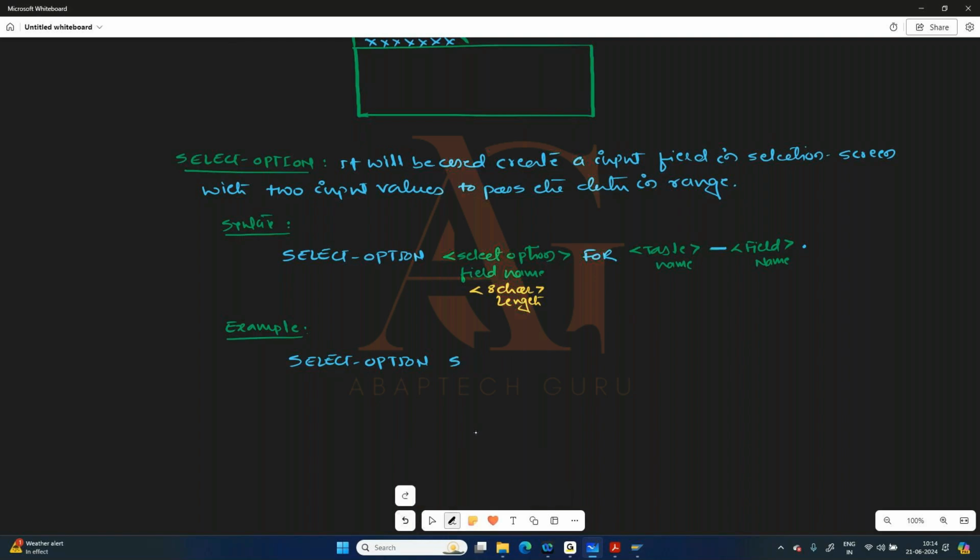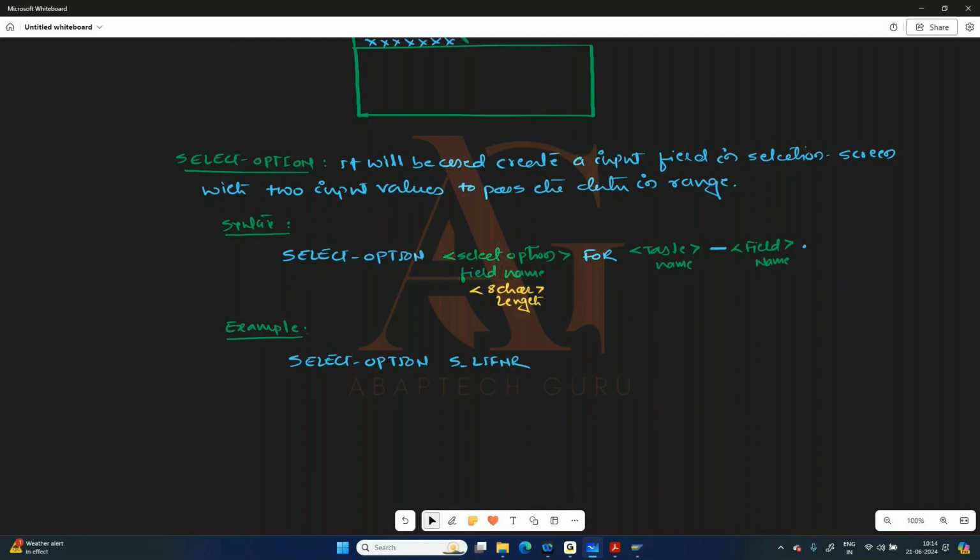Directly you can take it as LIFNR also. But suppose you are the original developer and some other developer is going through the code which you have developed. Now suppose he comes across this LIFNR, he might be confused, it may be a single field also. But how can he be sure whether it's a variable or a selection screen select option field? If it is S underscore, it is easily understood that it is a selection screen select option field. Now, whenever you declare a field, we need to provide the data type and the length. And if it is a standard field, instead of providing the data type and length explicitly, we should refer it to the database.